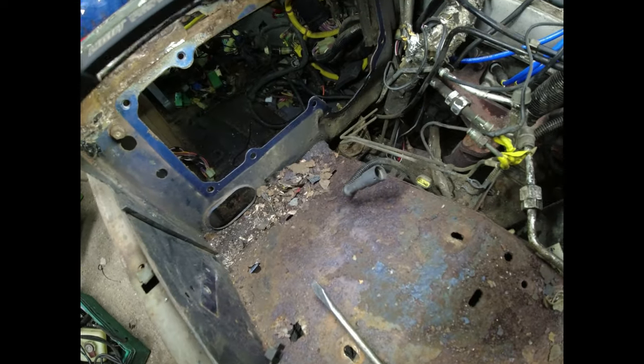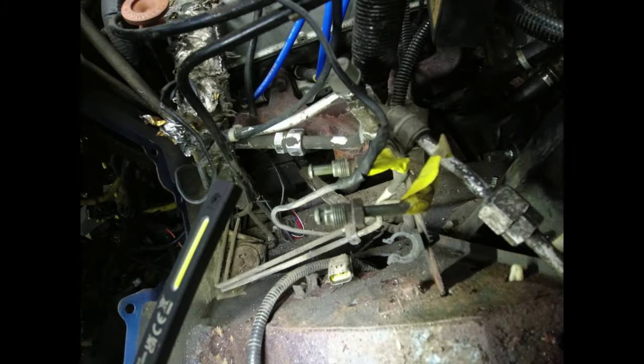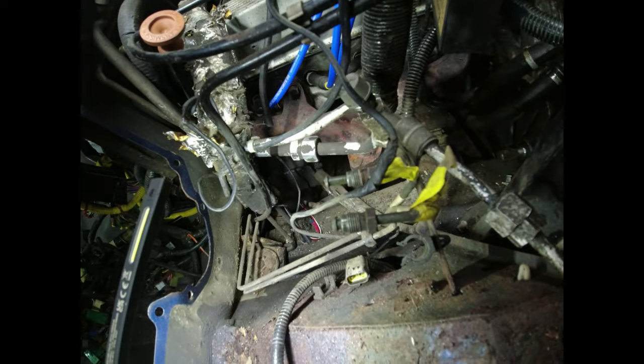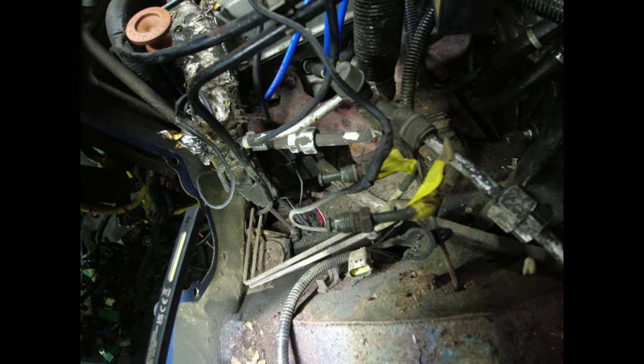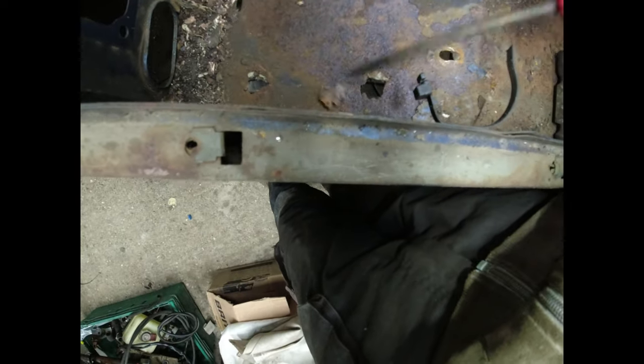So this is tomorrow's job. I've had enough for now. I'm going home. Bulkhead mount doesn't look too bad though. The wing, I don't know. I really don't know. I couldn't tell you. I mean, it's obviously gone in much the same areas.